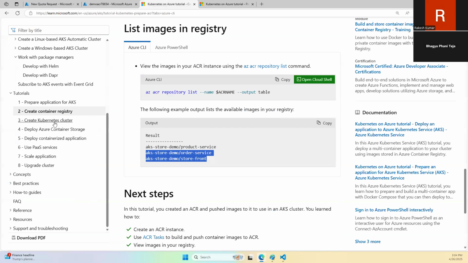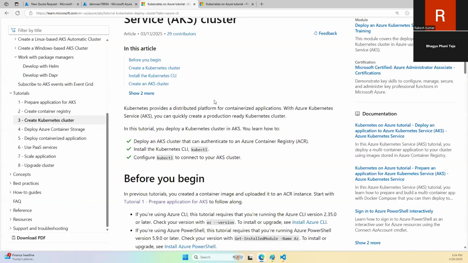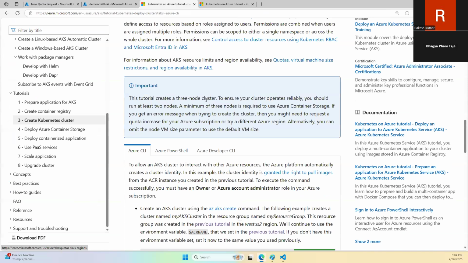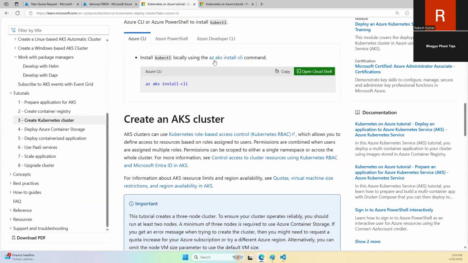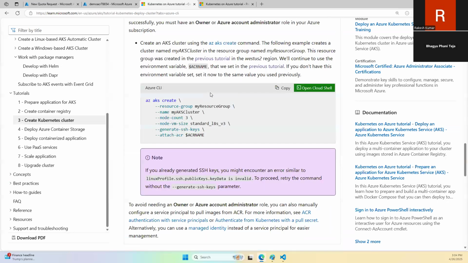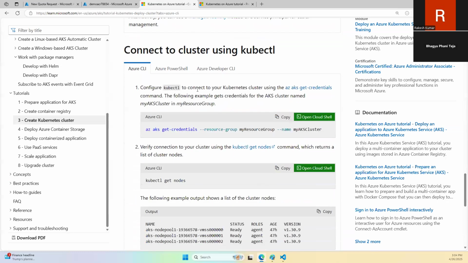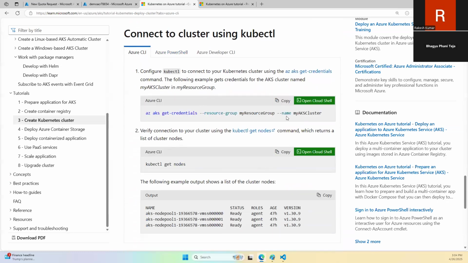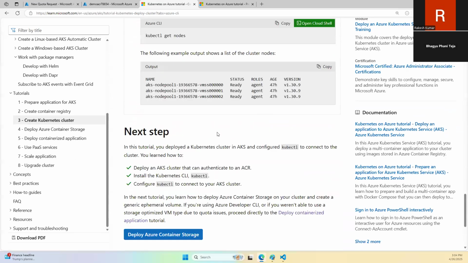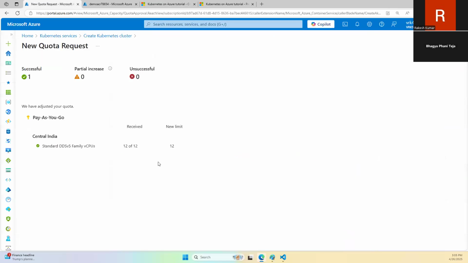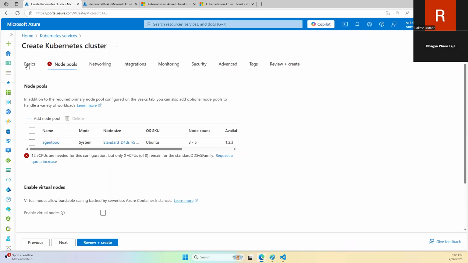The next step which we have done is we have to create a cluster. Now, a cluster is pretty much simple. To run kubectl, we run this command to install the CLI and all that, and then we could create a cluster and connect the nodes and all that. For this demo, that's what they're asking for. Now, there you go. Let me go ahead and create this.